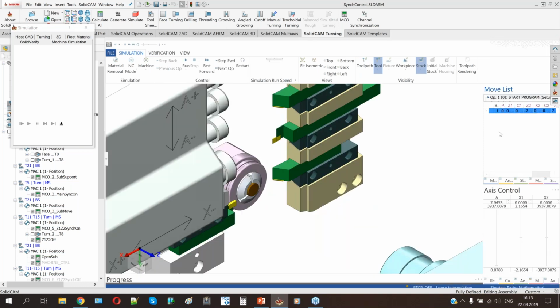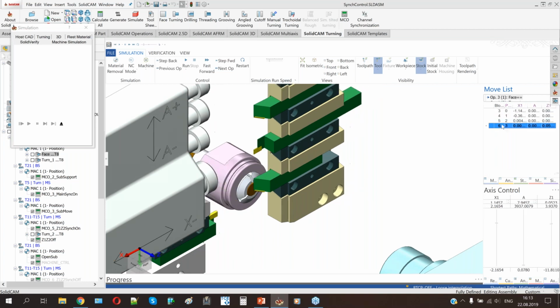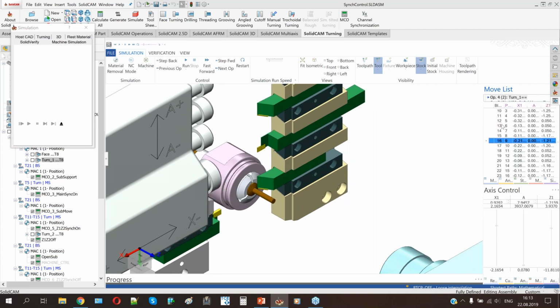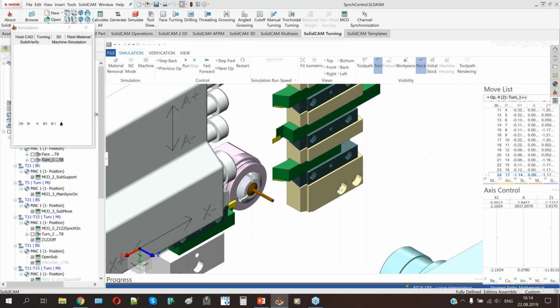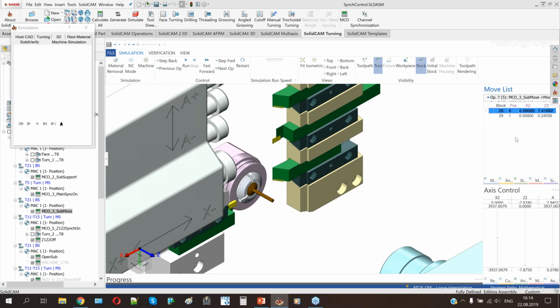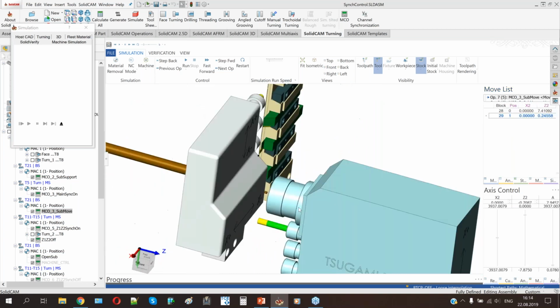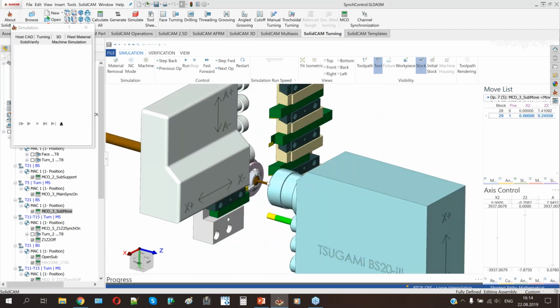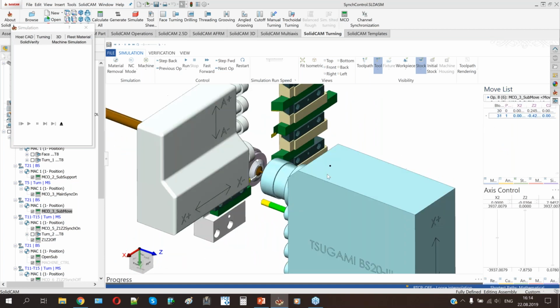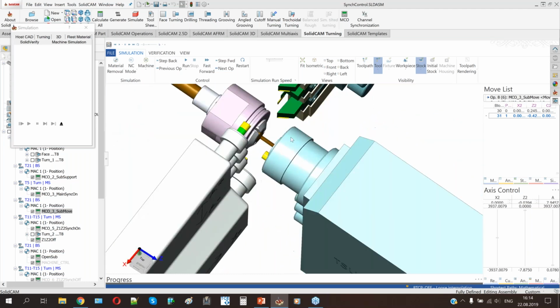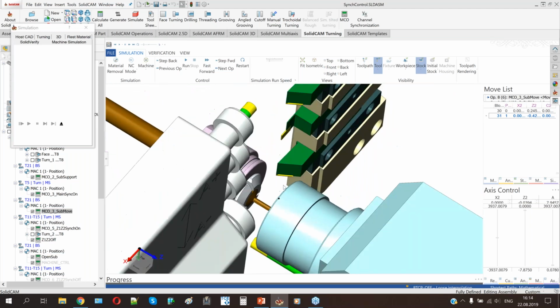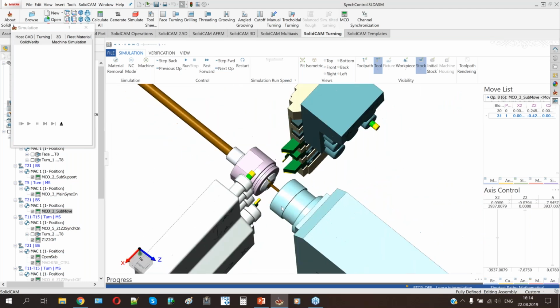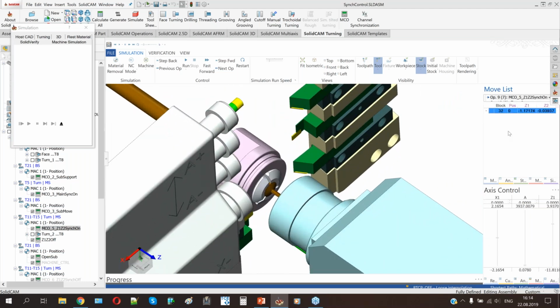Here is our machine, and we have the facing operation and the first turning operations in 2 cuts. The part is pulled out from the main spindle, and now we are ready to make a first grip operation with the subspindle. We have our safety distance, our clamp distance. We can easily calculate the distance for the back spindle to not damage our tools and to support all limitations of the machine with this simulation window.